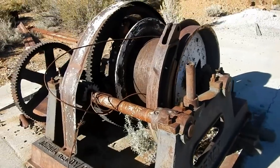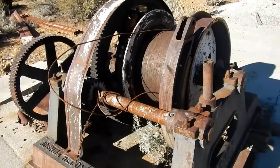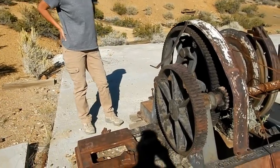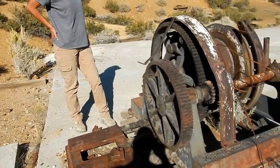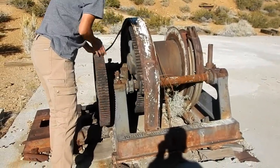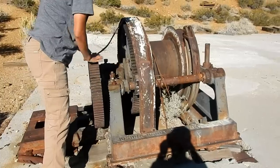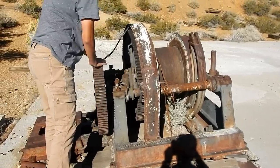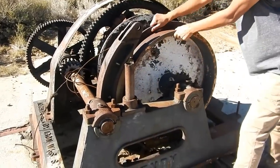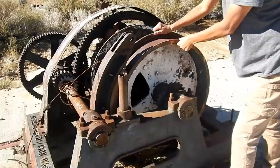Here's the Joshua Hendy Ironworks from San Francisco. Looks like a little winch that was used to lift ore out of a mine. Okay, Julie, let's see your horsepower. I'm only at like a 1.5. Pretty smooth. Yeah. Oh, the old drum still spins, doesn't it? Yeah. That's pretty cool. It's pretty smooth, actually.